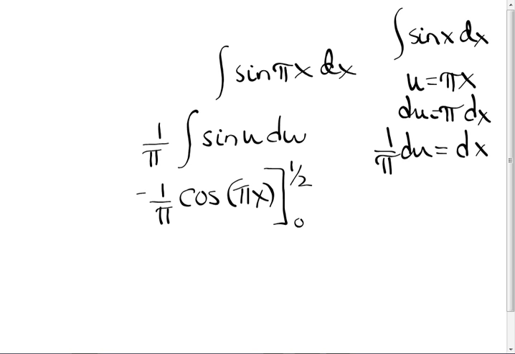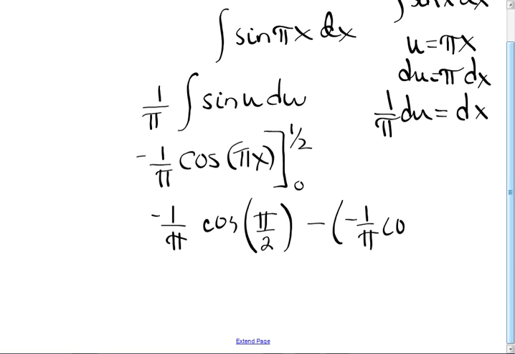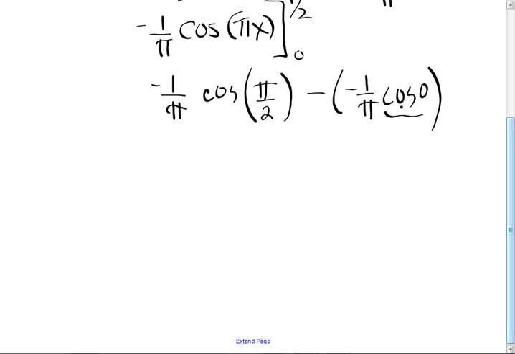Now, let me finish this thought because we're going to run out of time here. But it's negative 1 over pi cosine of pi over 2. Do I have to evaluate this on free response? No. Minus a negative 1 over pi cosine of 0. I know what they are, but you don't have to tell me what the cosine of 0 is or the cosine of pi over 2. By the way, that's 0. And that's 1. Let's go messy.